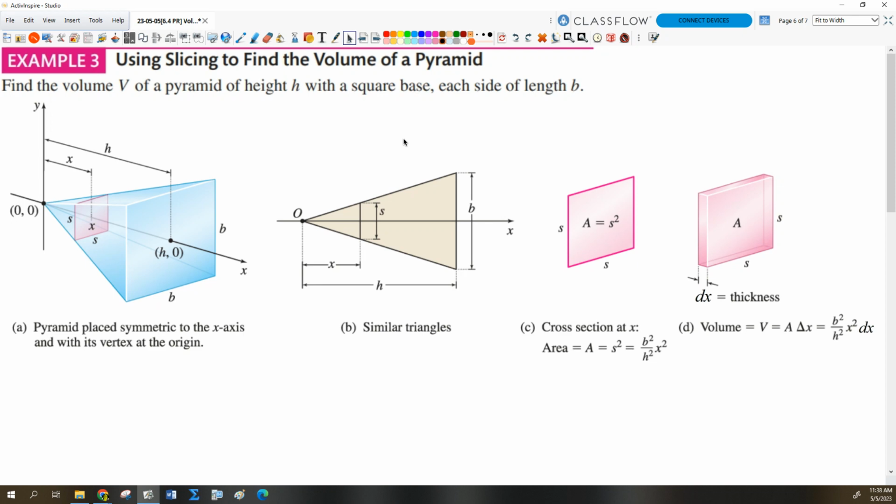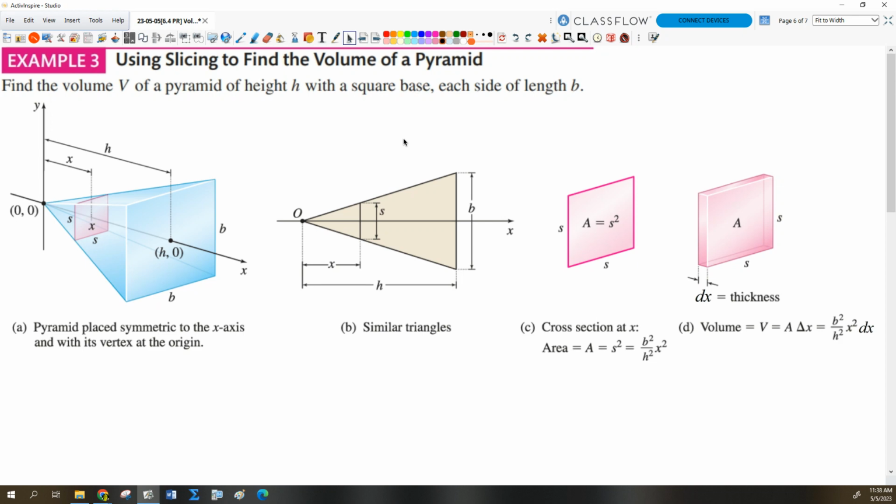And then there's going to be a pointy apex right above the square base, okay? Just like the Egyptian pyramids have square bases, don't they? I think they do. So there's just like an Egyptian pyramid, right? So the height is h, the width of the base is b, right?